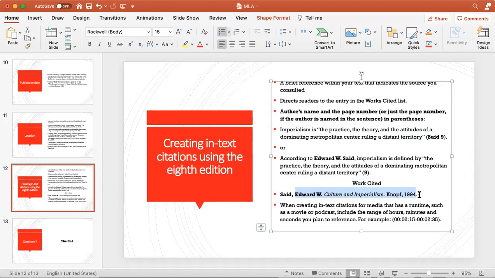So when you write your paper, students, you have to mention within your text the in-text citation. What is in-text citation? Just the last name of the author whose idea you are borrowing. If you have a page number for the article from where you are taking the idea, then give the page number also.